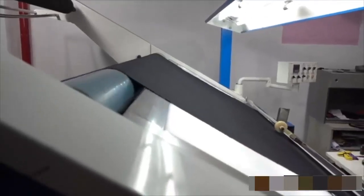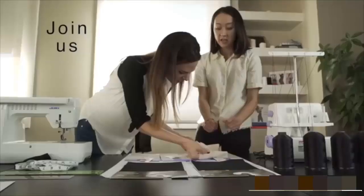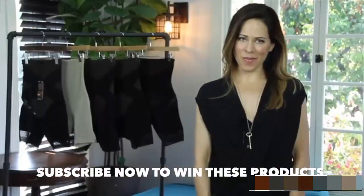We've locked in production with a gold-certified responsible factory, and now's the time we need your help to hit the minimum order quantity and produce the first large run of Honey Love Sculptwear. Please hit the green Back This Project button and join us now. And if you're not in a place to buy one, I'd still like to give you a special gift — share Honey Love on Facebook, Twitter, or Instagram, and I'll send you a free download of one of my live DJ mixes. Whether you buy, pledge, or share, you can help women everywhere feel amazing in their clothing by becoming a Honey Love Backer now.